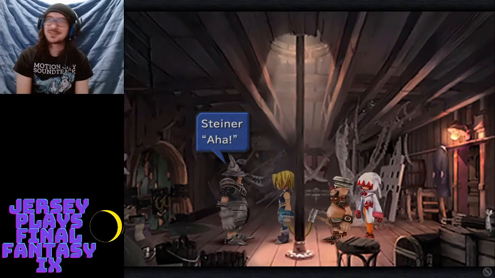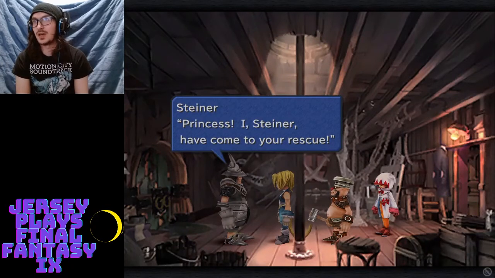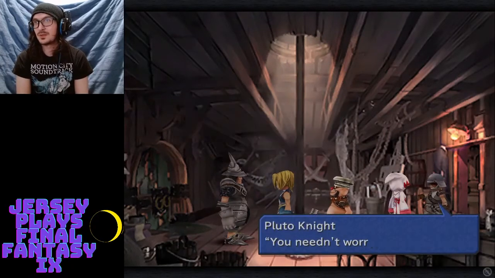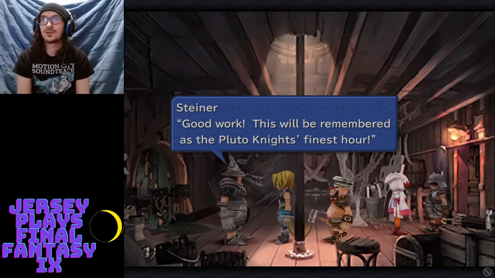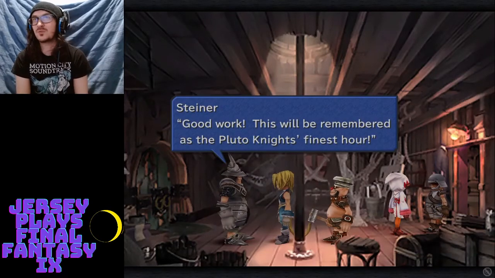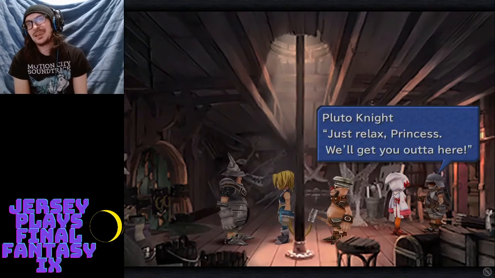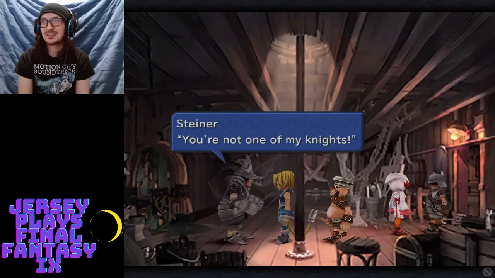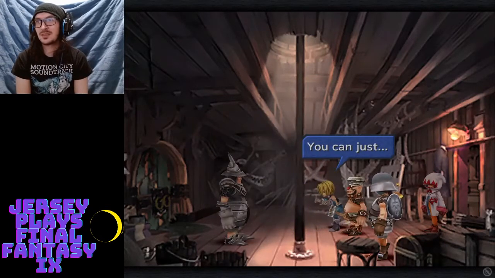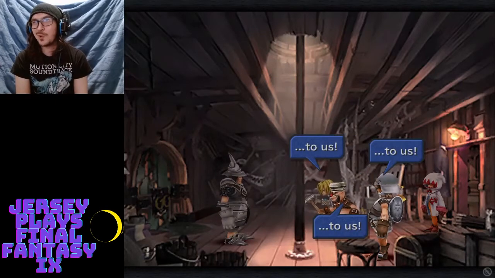For some reason. Aha! Princess, I, Steiner, have come to your rescue. You needn't worry, Your Highness. Good work. This will be remembered as the Pluto Knight's finest hour. Just relax, Princess. We'll get you out of here. What? You're not one of my knights. You can just leave the princess to us.